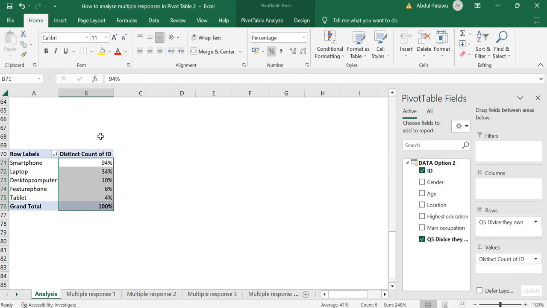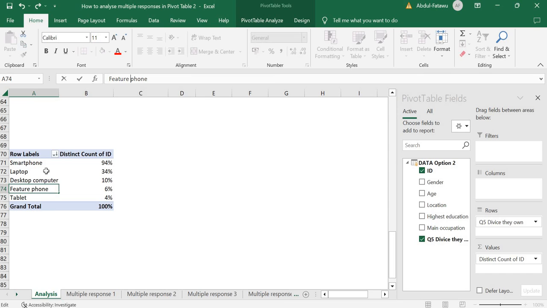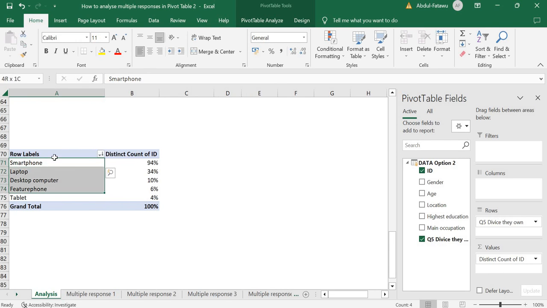Just before you go, one thing you have to look at is that you see these responses are kind of closed up, so we need to make that clear by just editing this out. Then we also have feature phone, pick this out, and then you are done. So for space separated delimiter survey data, after you have done this, you need to review the responses here where they are closed up.